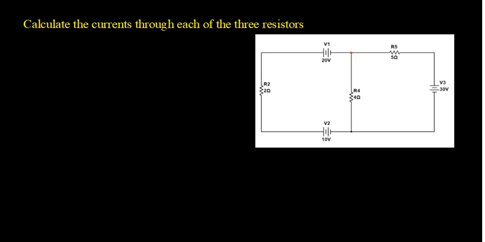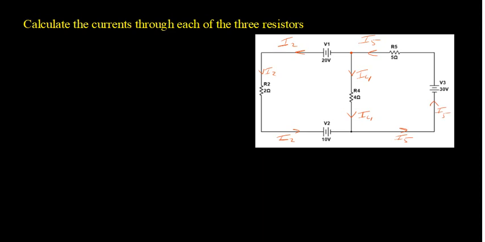I decided that this one here, I'll call it current 2 because I have resistor 2 here and it's going out. This branch here, I will have current 5 because I have resistor 5 and it's going in. For resistor 4, I will assume current 4 is going out. So here again I4, through this one I have I2, current 2. For this branch I will have the current 5, and that's first of all.